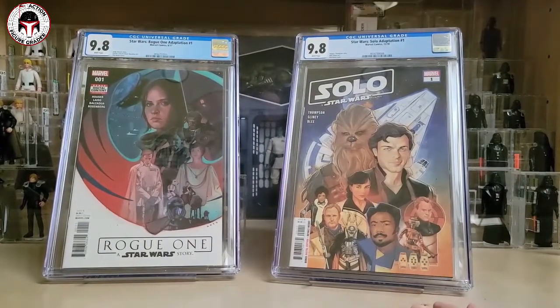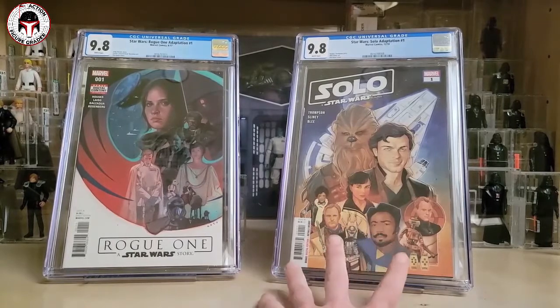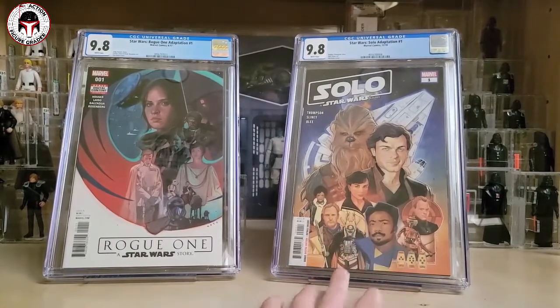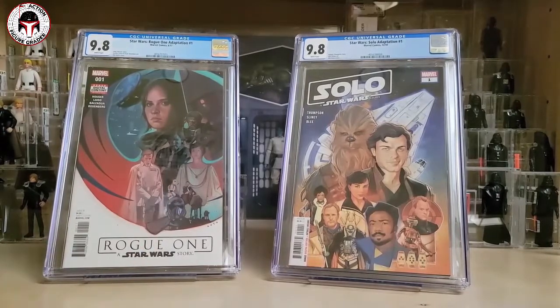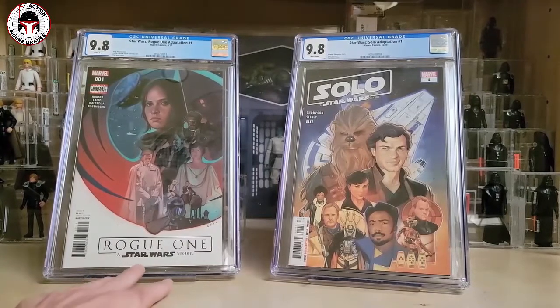We talked in previous videos about how Emilia Clarke, who played Qi'ra in the movie, was being rumored to be coming back to Disney Plus to reprise the role. And that still may happen. But anyway, when that rumor was really hot and heavy, an issue of this in a 9.8 grade was at auction on eBay. I bid $400 on it because I was like, I want to get it. And it was clearly a case of FOMO, right? I bid $400 and lost. It sold at $406. So I was like, well, whatever, that's too much to pay for it anyway. I had second thoughts about what I was thinking.